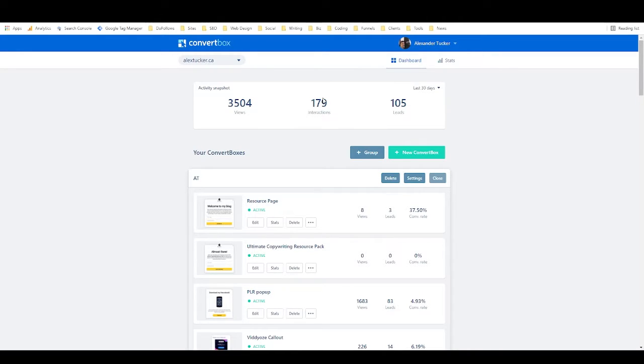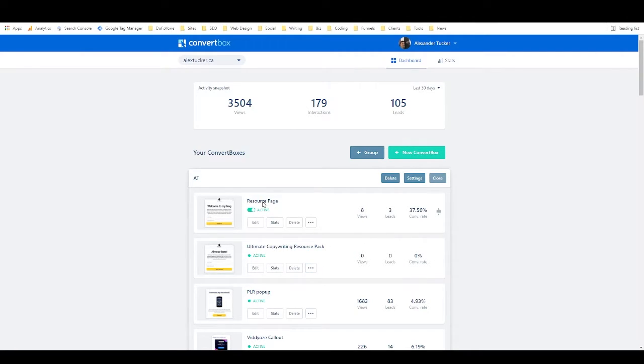And anyways, so this is what Convertbox looks like in the main dashboard. And I'm just going to show you 3 of my pop-ups, which all work in kind of different ways. So the first 2 here, one is for a landing page that I'm going to start running some ads to. You can see this is all zeros. I haven't started running ads to it yet.